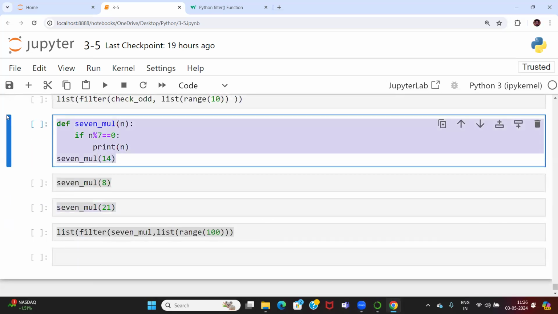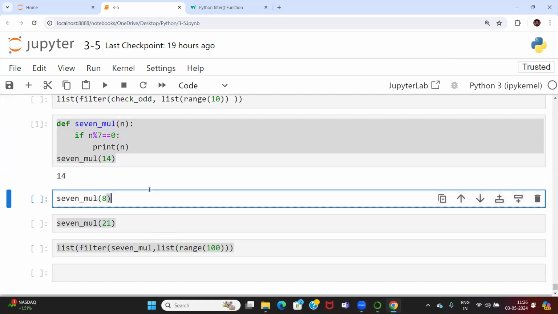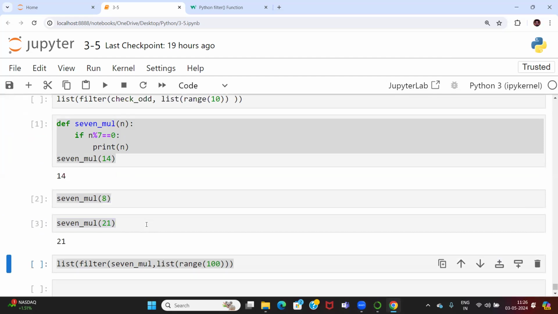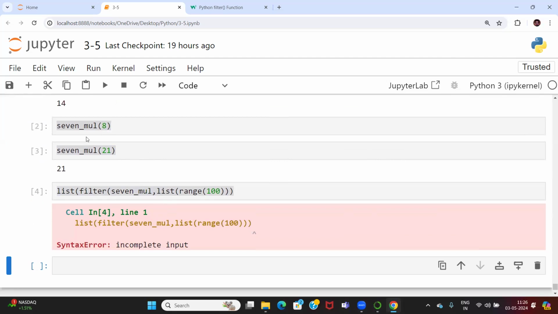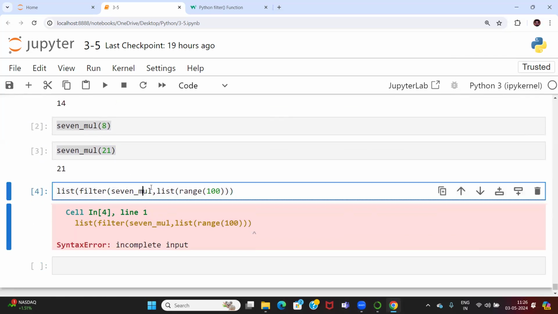First execute 7 multiples. Yeah, it is working. And it is working. Now this will also. What is the problem? List of filter of 7 multiples not working. Something is extra.